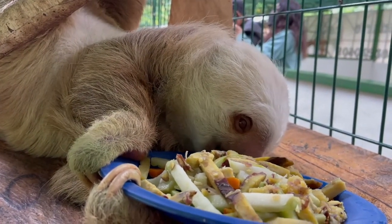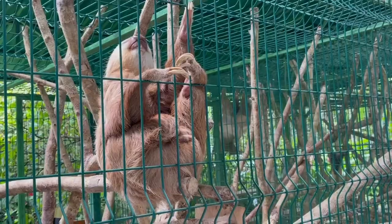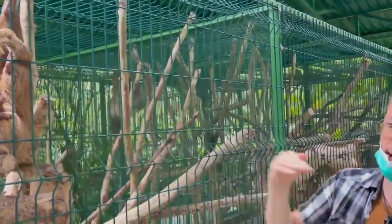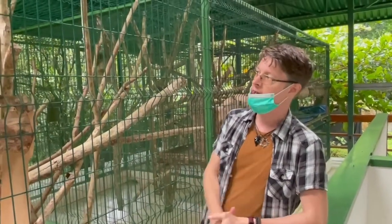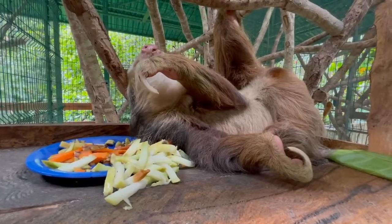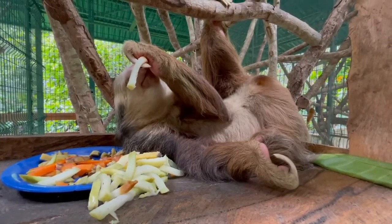We were mind blown with all the information we learned about these amazing creatures. Sloths are what we call a poikilothermic mammal — they do not regulate their temperature as well as most mammals. It varies anywhere between 84–96°F or 28–34°C, and the amount of calories available to them can help them produce more or less heat. So if you're not cold-blooded and you're not warm-blooded, you are a poikilotherm. This is also the reason why they're very slow — to conserve their energy. Therefore, sloths are not lazy; they're energy efficient.